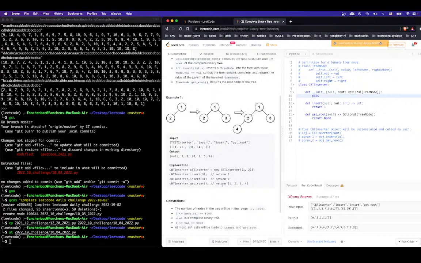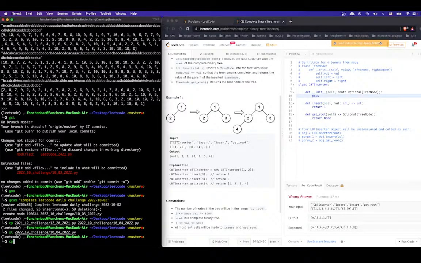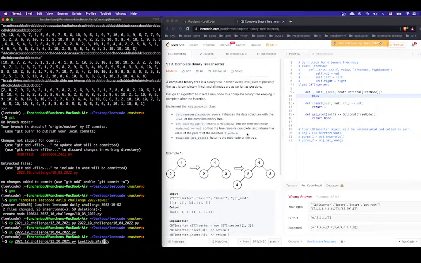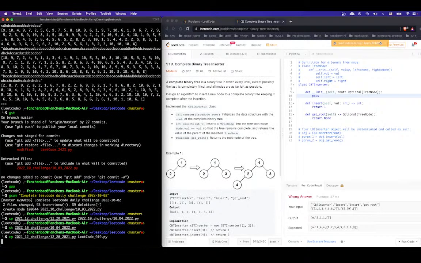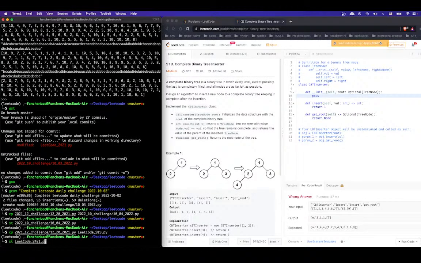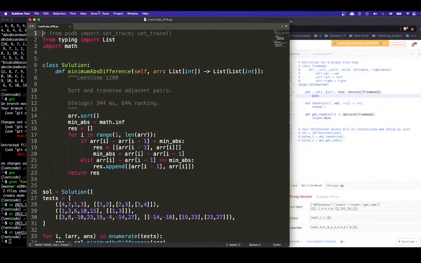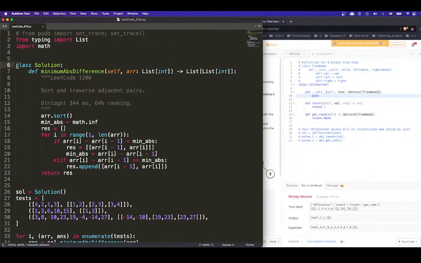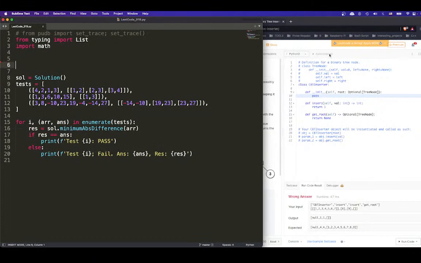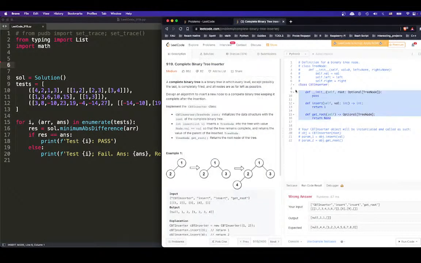Okay, so I have an idea. I think it will work because there are very few nodes. Of course, there's no test case for me.